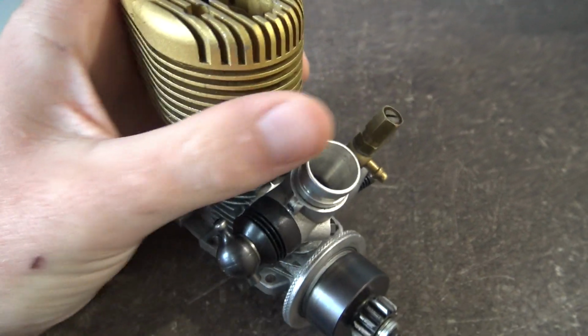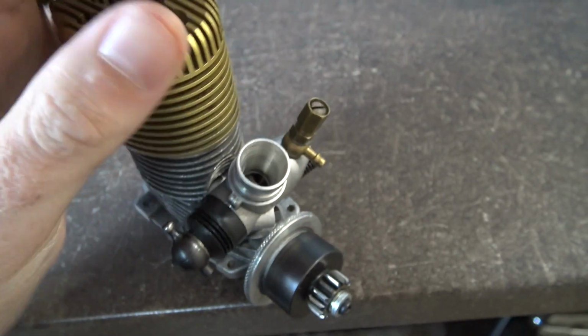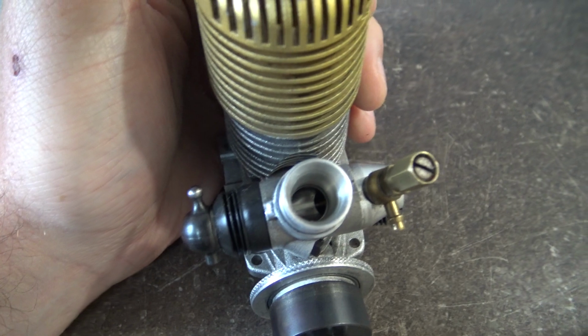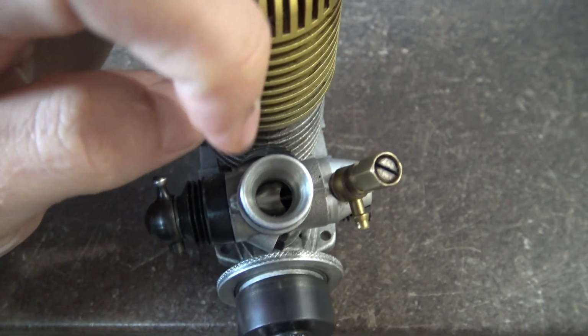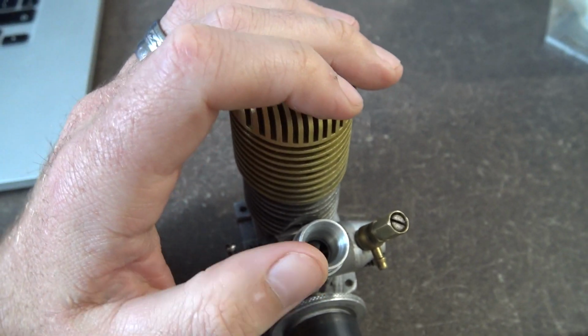Imagine it in a car. The air filter would normally go on here. So what you can try is just get a little bit of fuel and damp it straight in there, okay? Straight in, only a little bit, not a lot, because you'll flood it.